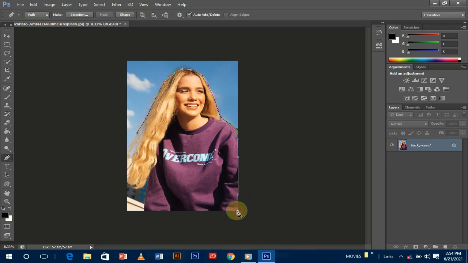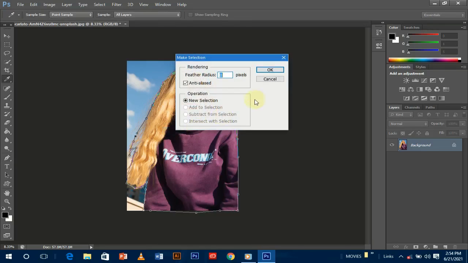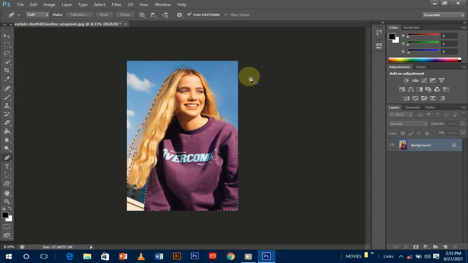I think you can just, so what you want to do is to make this as very smooth as possible and just play around, and make sure you have your image selected. So now what you want to do, now we have our image selected. What you want to do right now is to right click and just click on make selection right here. So you click on make selection, then you check it out. Okay, you leave all this set the way it is, and you click on OK. And now we have our picture selected.